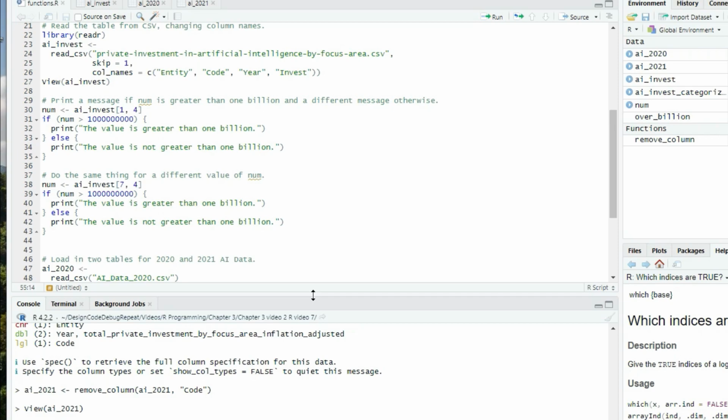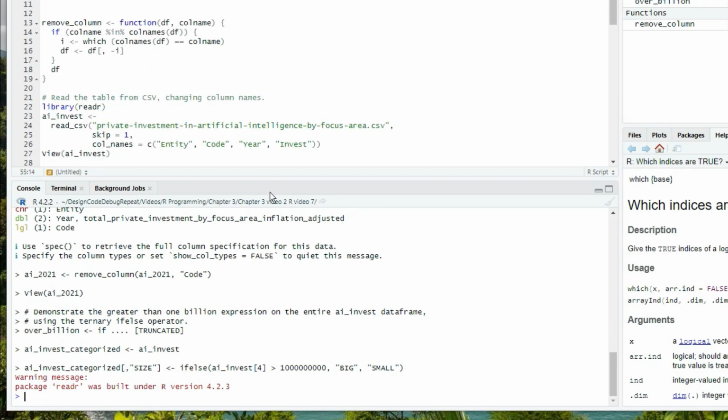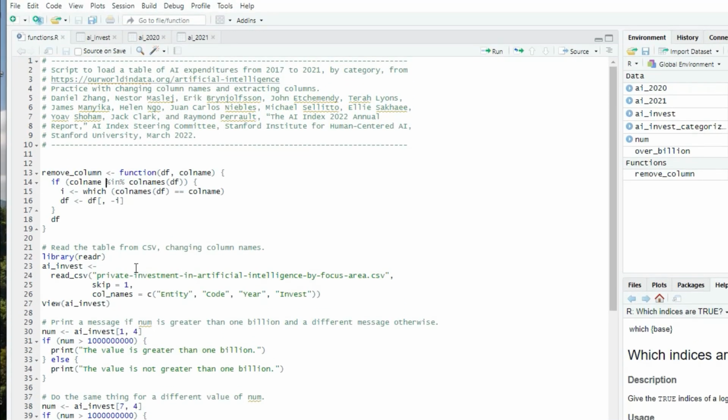We are not going to create a package with external documentation today, so we're just going to use this format for our internal documentation. Now, if you want to ultimately use roxygen2, then you should in the console type install.packages roxygen2 to install the package. I have already done that. Then what I'm going to do is click inside my function and go to the code menu and choose insert roxygen skeleton.